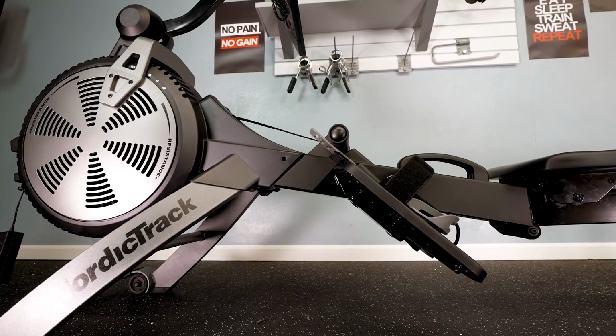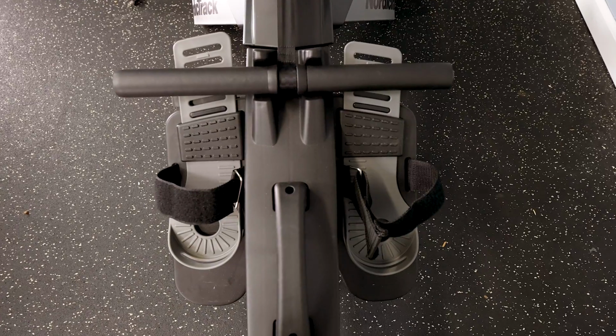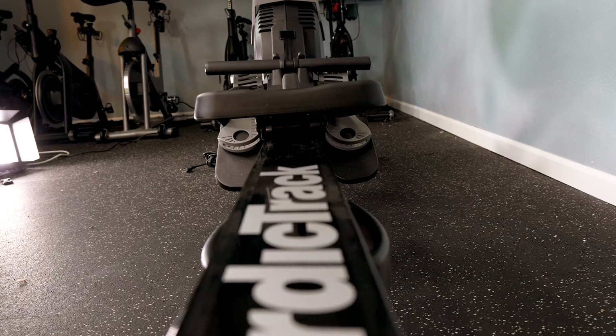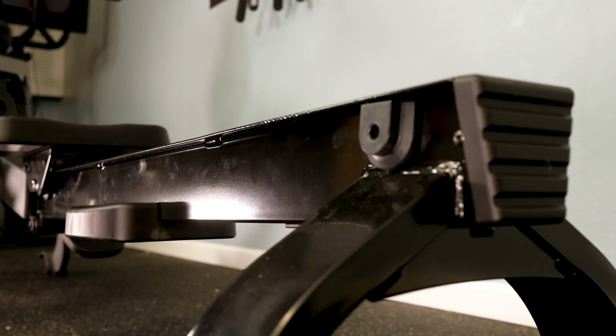And then when we compare the NordicTrack to the Hydrow, the other instructor-led rower, I feel like it just falls behind slightly in a few different categories, including build quality, looks, amount of plastic used, and user interface. Slight knocks, not a huge deal. Not like if you get the NordicTrack and you're like, oh wow, this is terrible. But I think the Hydrow does all those things just a little bit better.